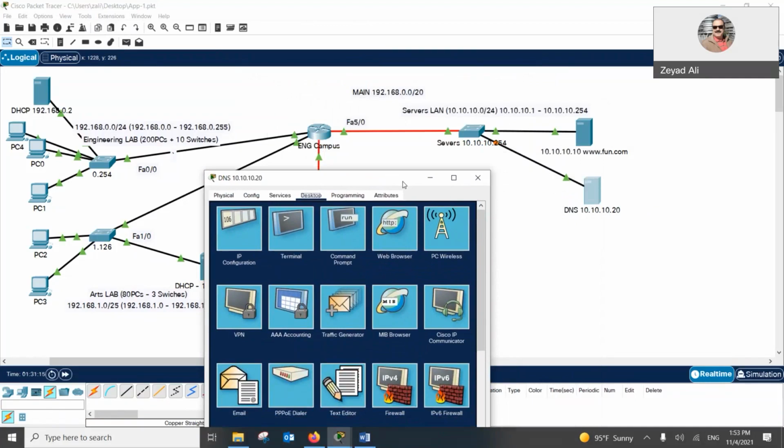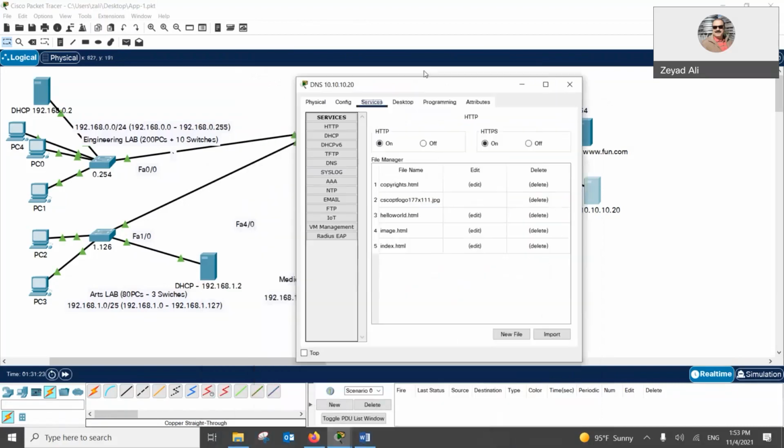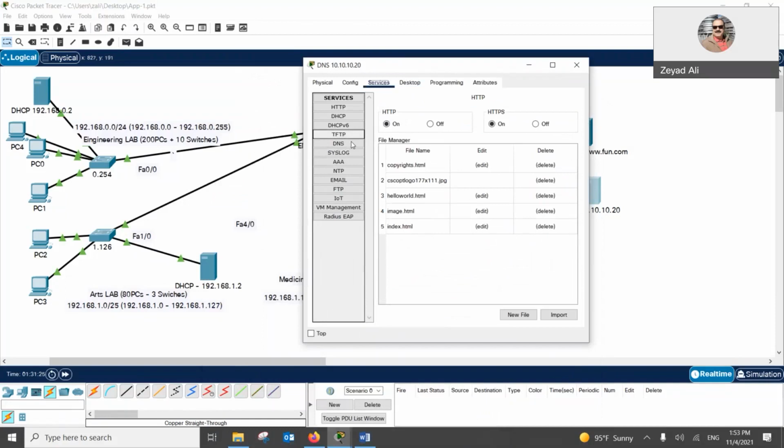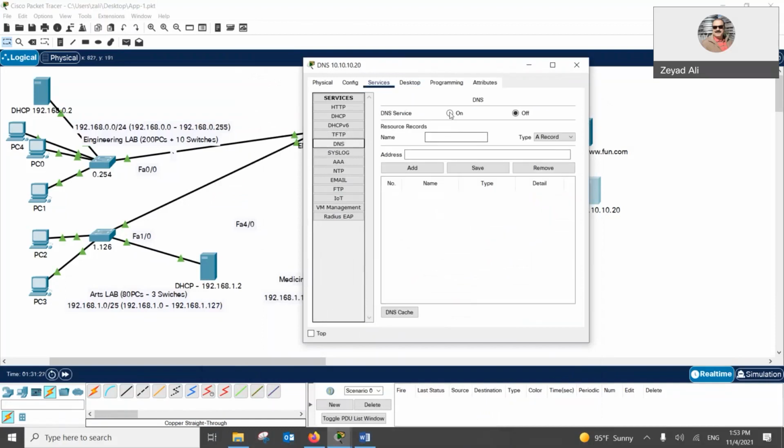If you ask me about this name, I need to give you its IP address. Tamam? Okay, so I go to Services. Which protocol I'm trying to configure? Okay, DNS. Service is on or off? On. What's the name you're looking for? Fun.com.